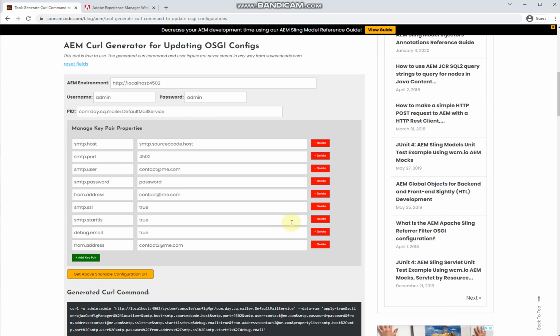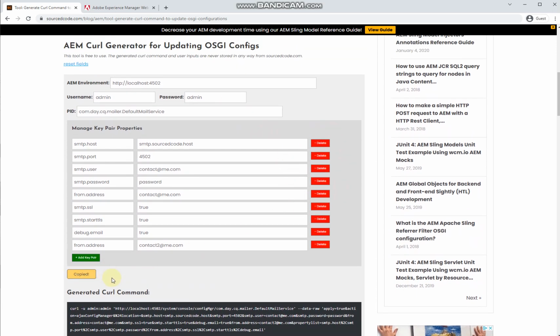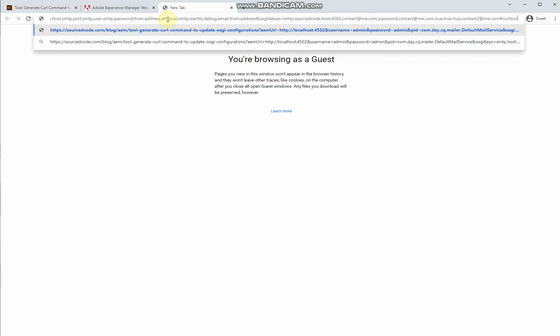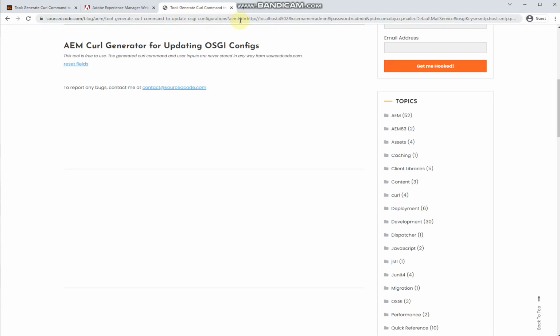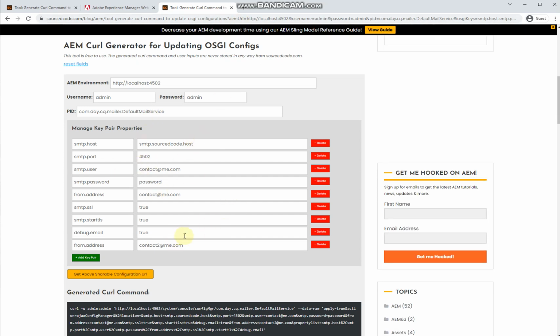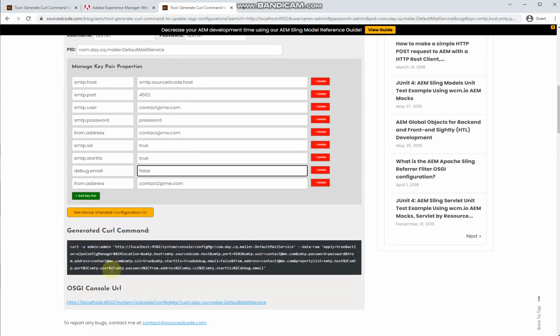That copies a URL for you to send to your colleague, and once they enter that link, it populates the fields for them so they can make some changes, generate a new curl command and be on their way.